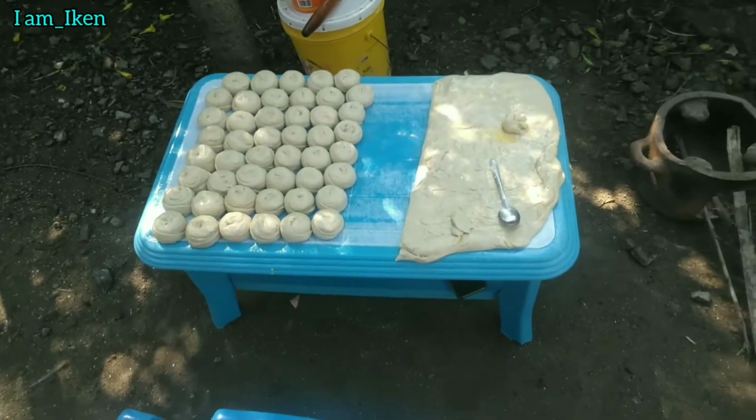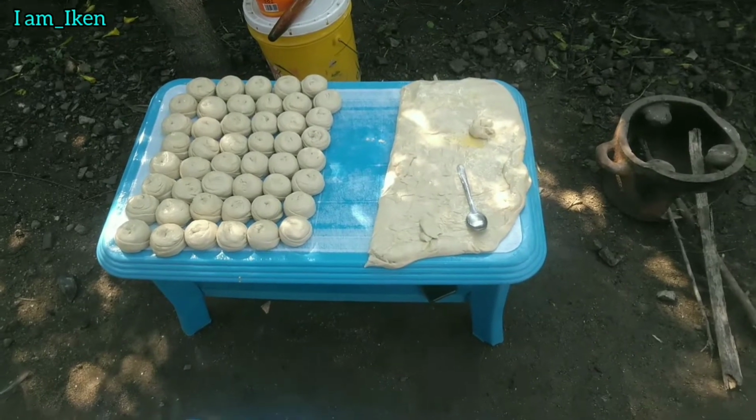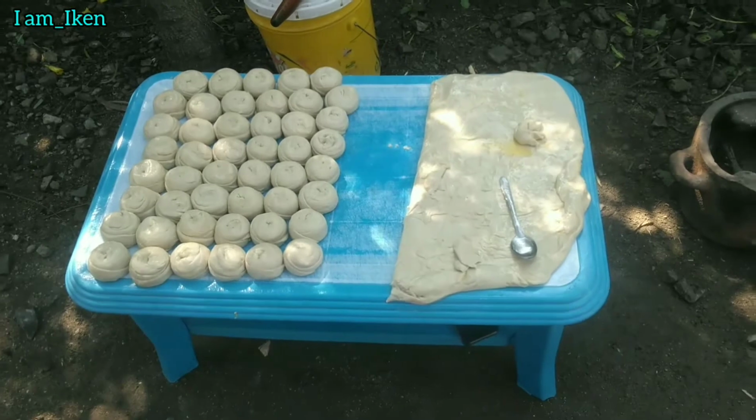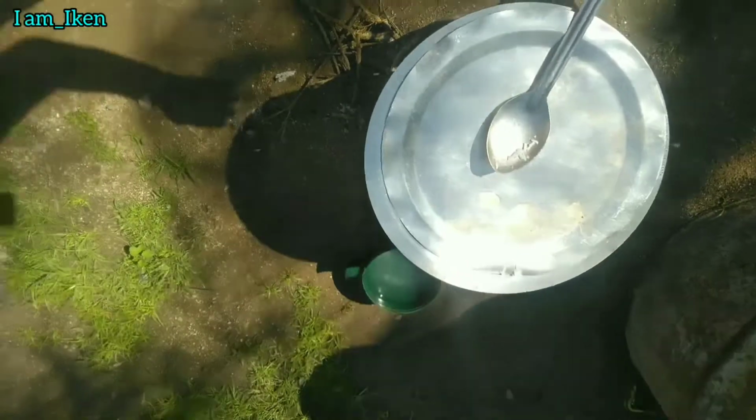These are the steps of making chapati. Someone is getting ready to spin lots of chapati. My favorite food.